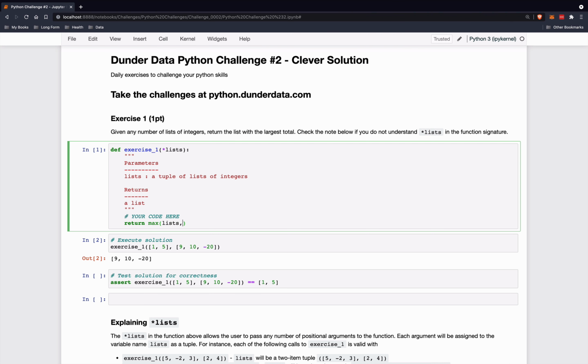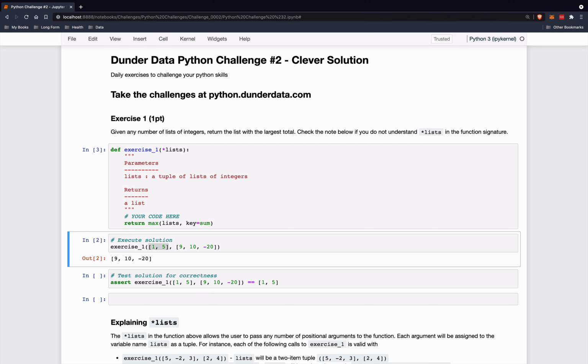We can set the key parameter to a function that will be passed each individual list, and the result of that function will be used in determining the maximum. So in this case, we will set the key parameter to the built-in sum function, which will be passed each individual list. We can take the sum of each individual list, and whichever list has the maximum sum, that is what we will consider as the maximum list. So we are changing the rules of the max function by setting this key parameter to some other function, which must return just another result.